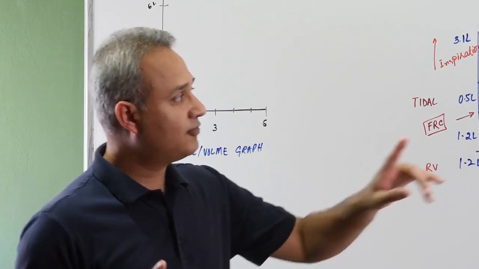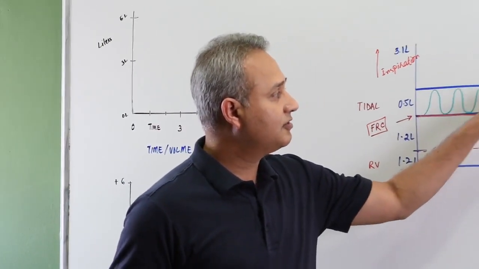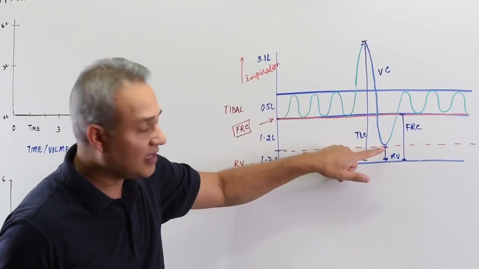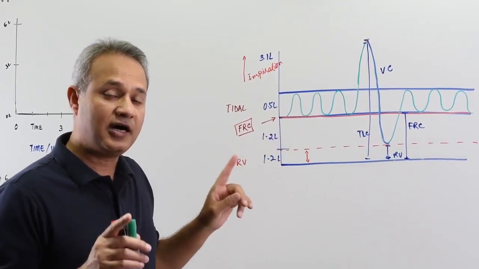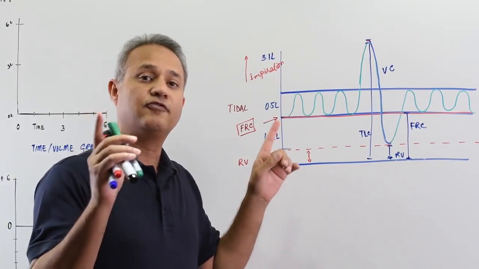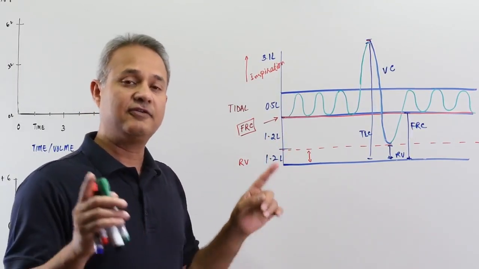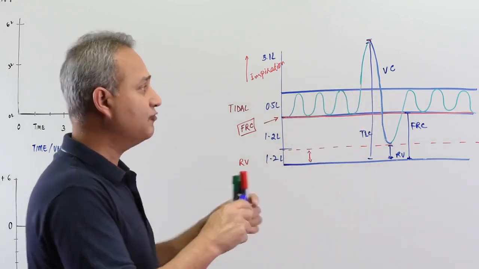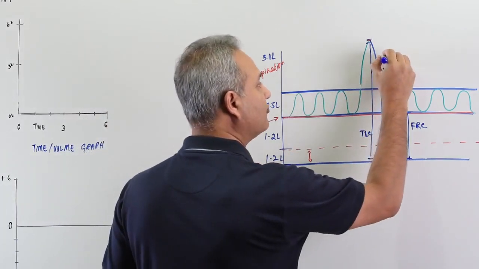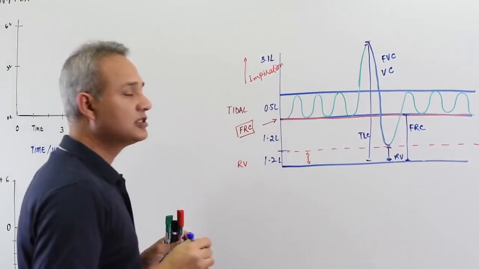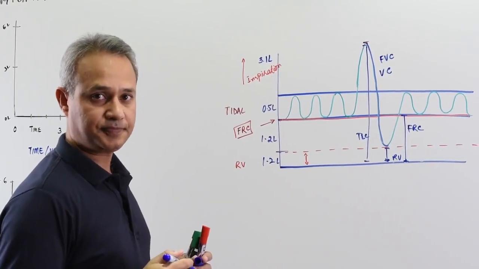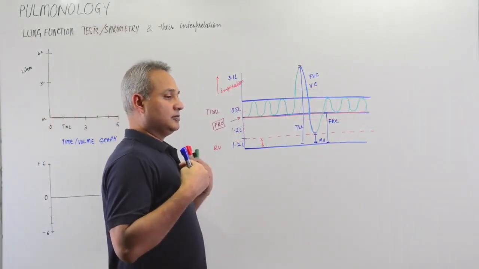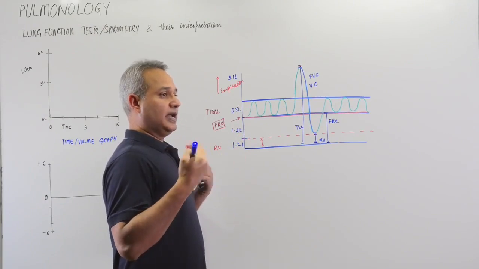Now if you come back for a second over here, remember the vital capacity is from the full breath in to the full breath out. However, if you ask the patient to do this in a forceful way, rapidly, then this VC is called FVC, forced vital capacity. Forced vital capacity, so this is the vital capacity. Inspiration done, and now I'm going to exhale.